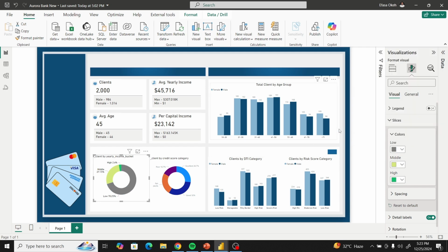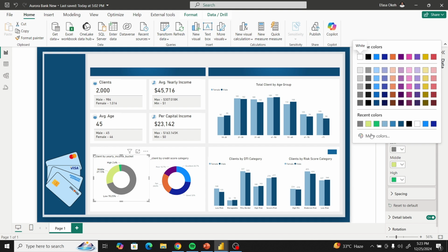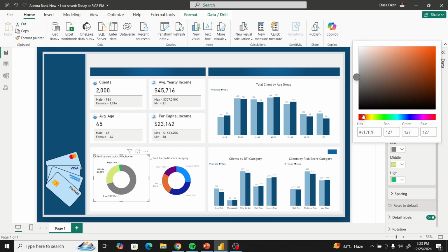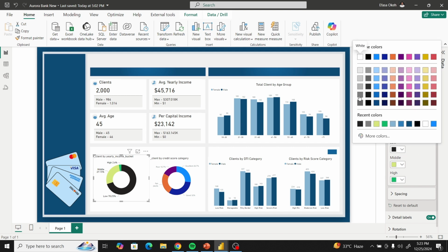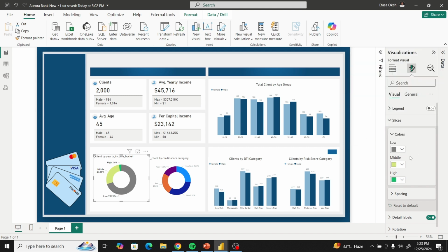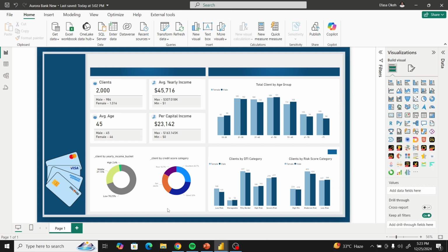I don't think a gray color is actually good. And I really don't want to use red. Nah, this is not good. No. For the low, I think we can just gray it out. Yeah, I think I'm okay with this. So this is where you get to put in your own ideas. Just create something that you feel is going to work for you.